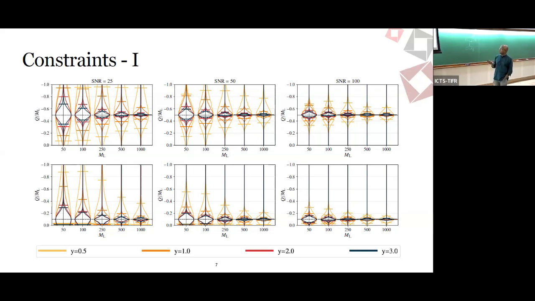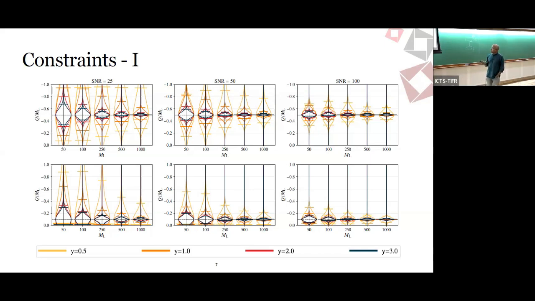For example, how to read these, I'll tell you. Think of any of these panels. You have an SNR of 25. On the x-axis, these are different lens masses. What I'm injecting, or the true value of the charge, is this. Let's say minus 0.5 is my true value. The spread in the y direction is essentially my spread in the posterior. These are called violin plots. As you can see, as expected, with increasing SNR the posteriors get narrower and narrower, meaning you are getting better and better constraints.